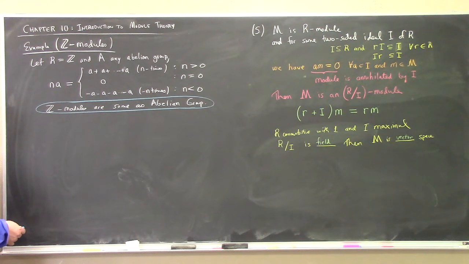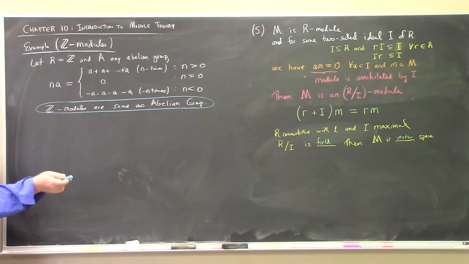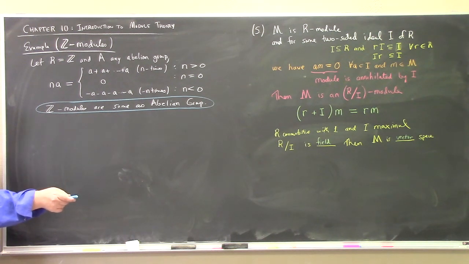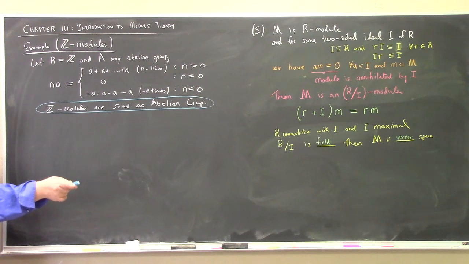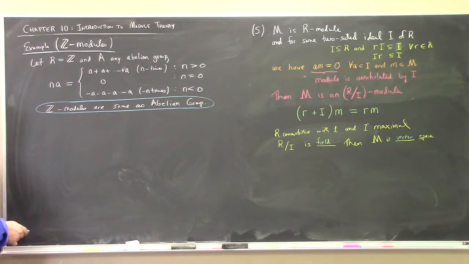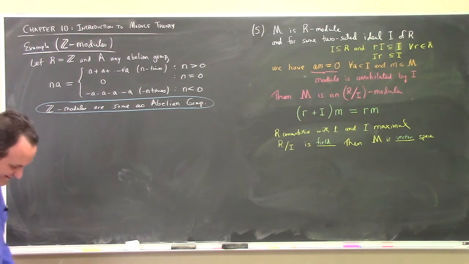No, it's easier than that. What was our definition of module? A module is an additive group acting on a set. We said it was an abelian group. It's part of the definition, so the converse of this argument is trivial. It's assumed that a module is an abelian group. So yeah, it's easier than that.